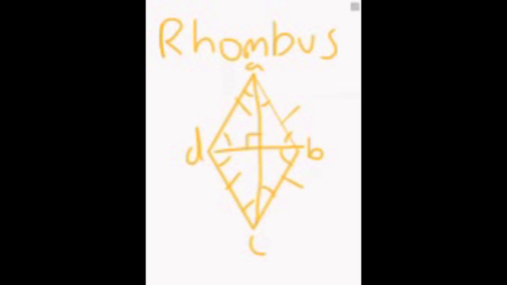The three ways to prove that a quadrilateral is a rhombus: first, if two consecutive sides of a parallelogram are congruent. So if any two consecutive sides in a parallelogram are congruent, you know it is a rhombus. Another way is if the diagonals of a parallelogram are perpendicular to each other. So if you're given that AC is perpendicular to DB, then you know it is a rhombus. The final way is if a diagonal of a parallelogram bisects one angle, then it is a rhombus. So if AC bisects angle A, then you know that the quadrilateral is a rhombus.